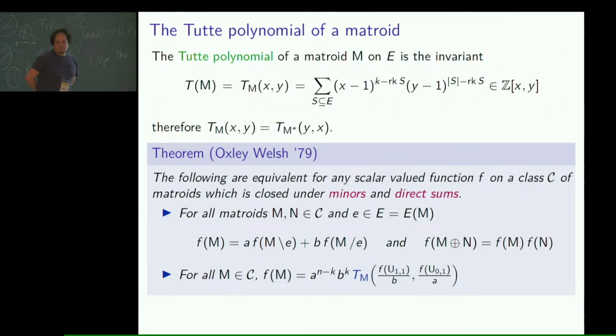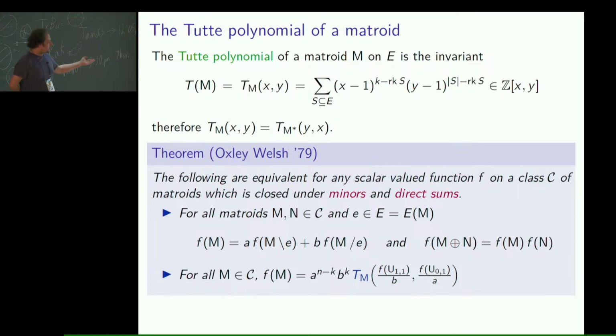And then the Tutte polynomial, so formally, as you might have seen, is a polynomial in two variables and measuring somehow by the exponents the co-rank and the nullity of a set. And it has wonderful properties. For example, if you take the dual, you just switch the two variables. That's how it's constructed. And of course, famous theorem by James Oxley and Dominic Welsh, both mentioned a couple of times already this week.